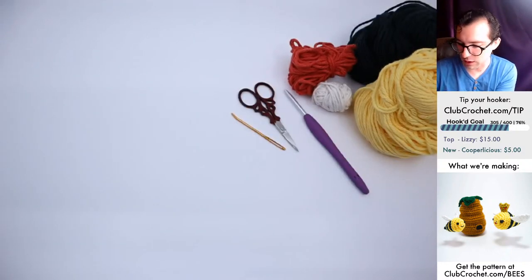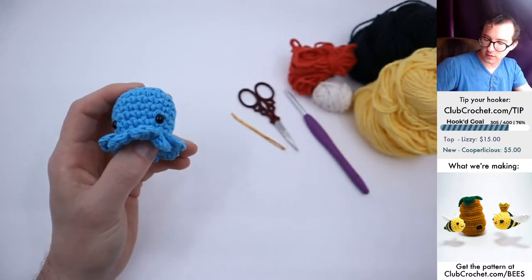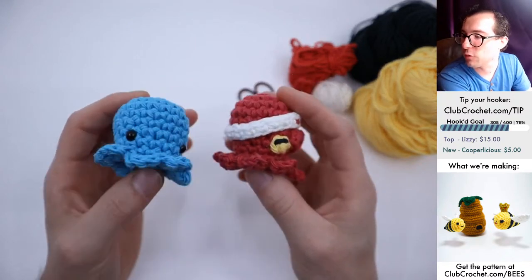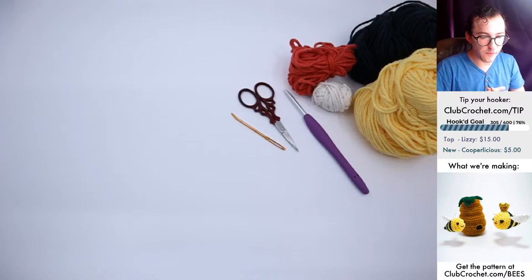And also what's really cool is it's a really customizable pattern. Here's one without any mouth on it, so you can see how simple it is. And what's great about it is it's a no sew pattern. You don't have to sew anything on to make this. It's all made in one piece. I'm super duper duper proud of it. Can you tell?